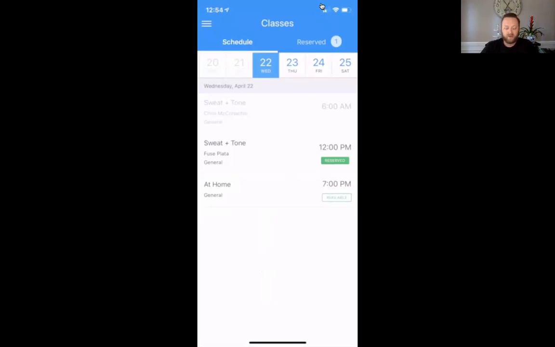So that is a quick kind of overview of how the members app experience for waitlist works, and then also how you can get your classes set up to be able to have those limitations. And if you need to, some classes may have more attendance than others, you just edit those individually for those days.